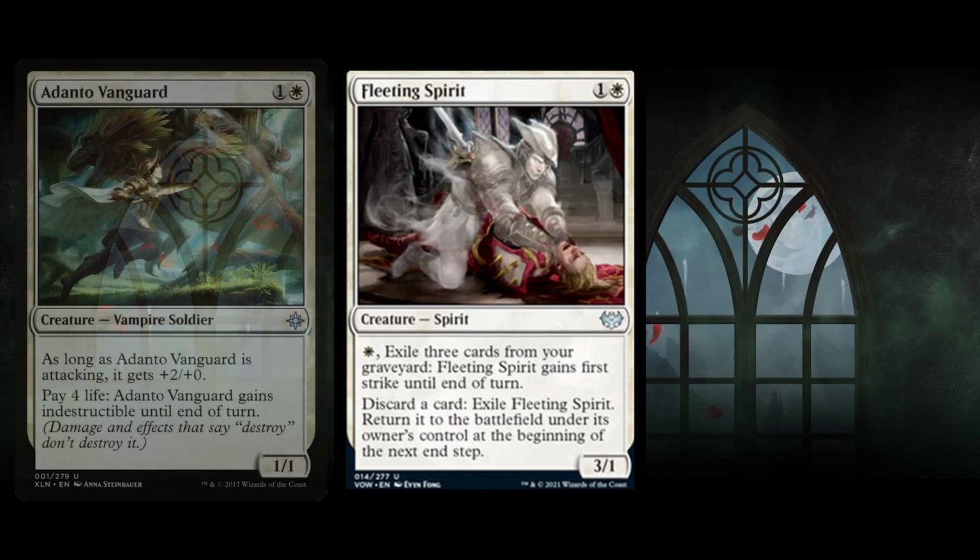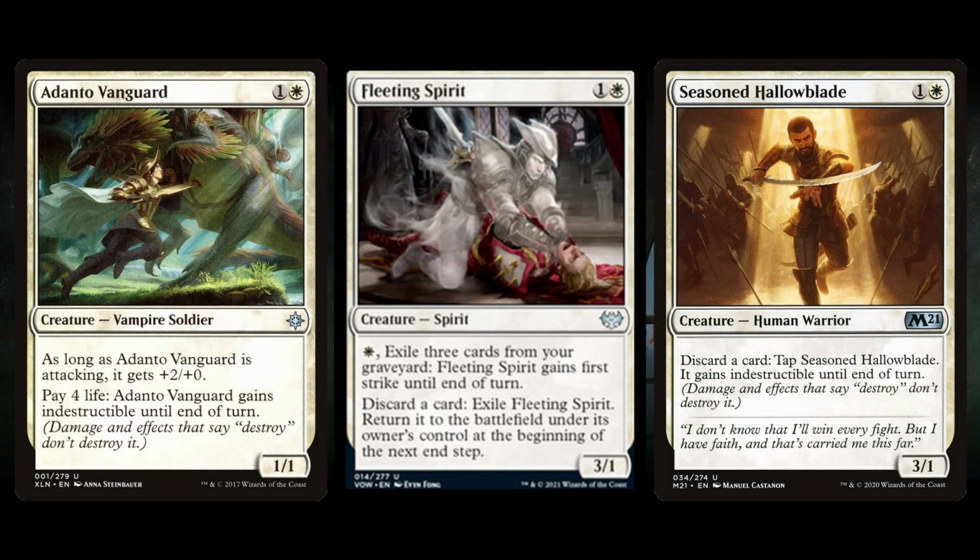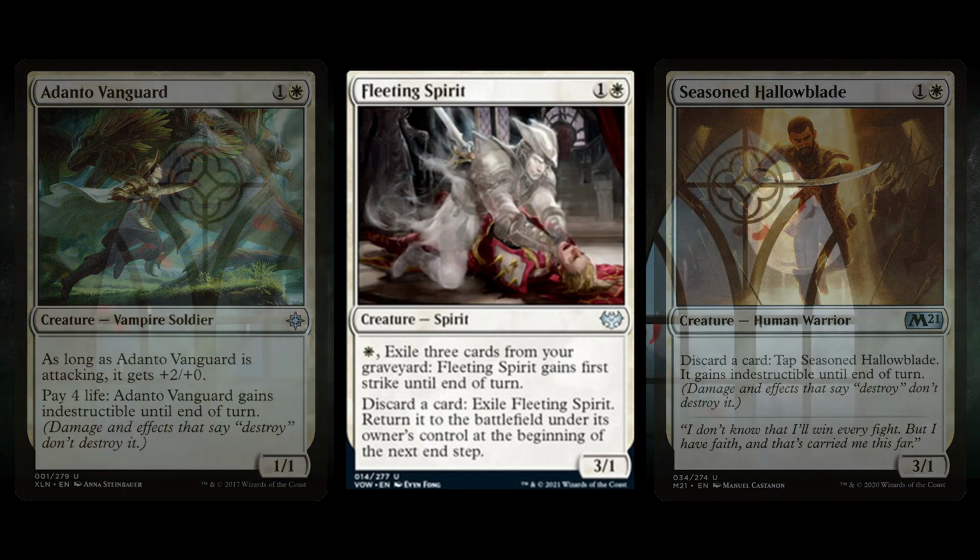So compared to Adonto Vanguard or Seasoned Hollowblade, if you would put a counter on this card or play an aura spell on this card, it will fall off if you happen to exile this card. But something that's going for this card is that it can avoid bounce effects and exile effects. But the downside is that if you want this to trade with something, you have to exile 3 cards, which might be harder than you'd expect.